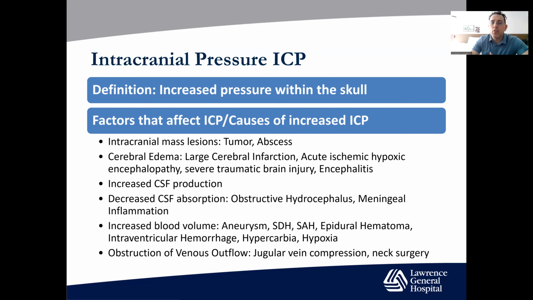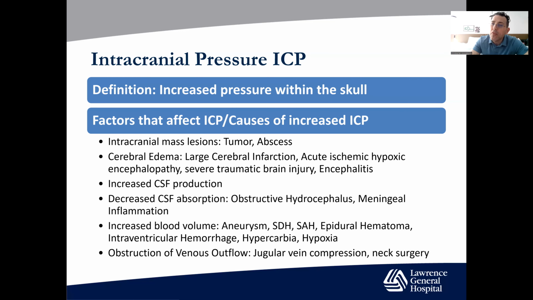Intracranial pressure, the definition: it's the pressure within your skull. Factors that affect ICP, or causes of increased ICP, are any of the things that I just mentioned: an increase in brain matter, an increase in blood, an increase in cerebrospinal fluid. As you can see listed here, say you have an intracranial mass, a tumor or an abscess, or what if you had a large infarct, and then that infarct started to swell and the area became very edematous? That can give rise to it too.